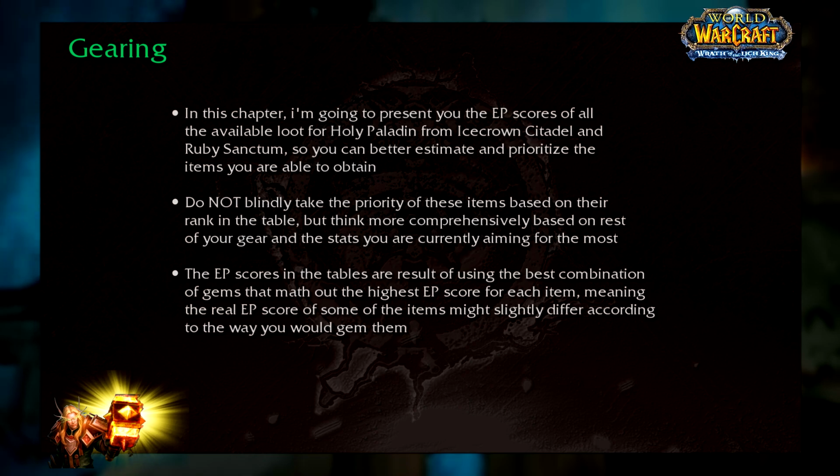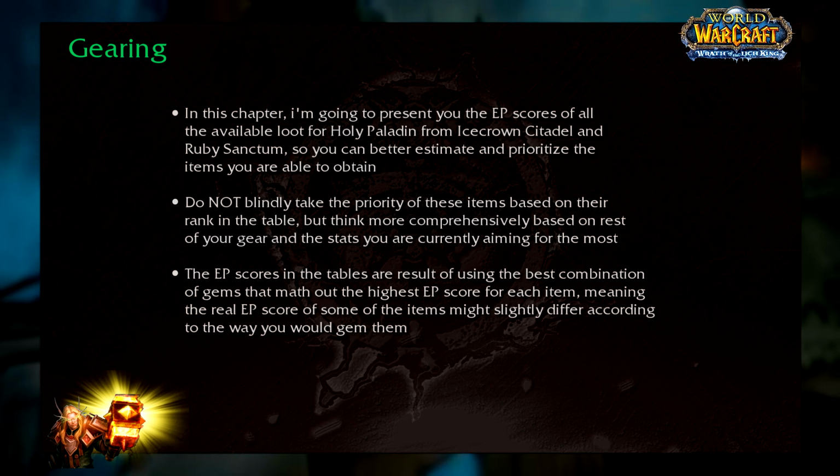After I clear this up, let's move now to the gearing part and best in slot itemization in endgame. Shortly, I'm going to present you the EP scores of all available loot for Holy Paladin from ICC and RS, so you can better estimate and prioritize the items you're able to obtain. The spreadsheet is also available in the description of the video, so check it out.